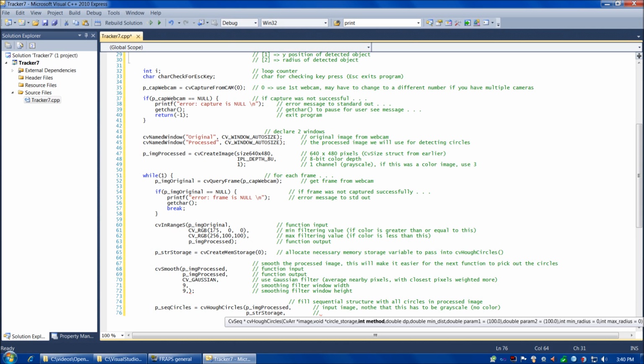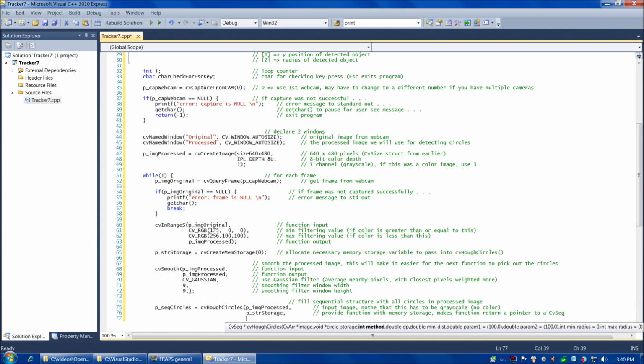The function requires the storage object for storage. We don't really need to worry about the details why. Also, if you pass this parameter in as a storage structure, it will make the function return a pointer to a CV sequential object, or structure rather.